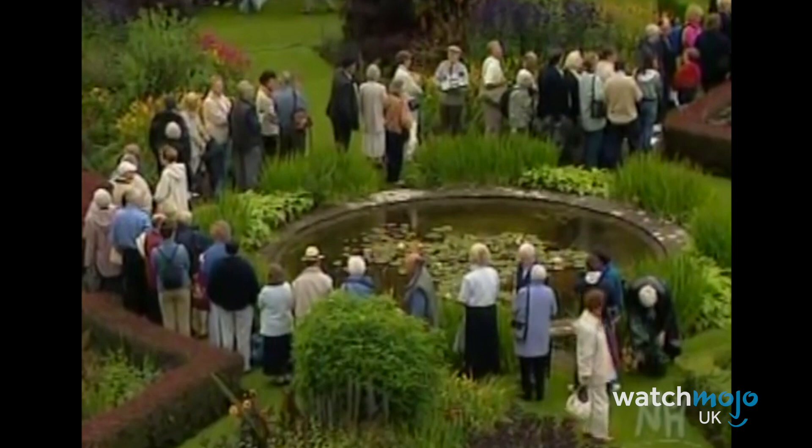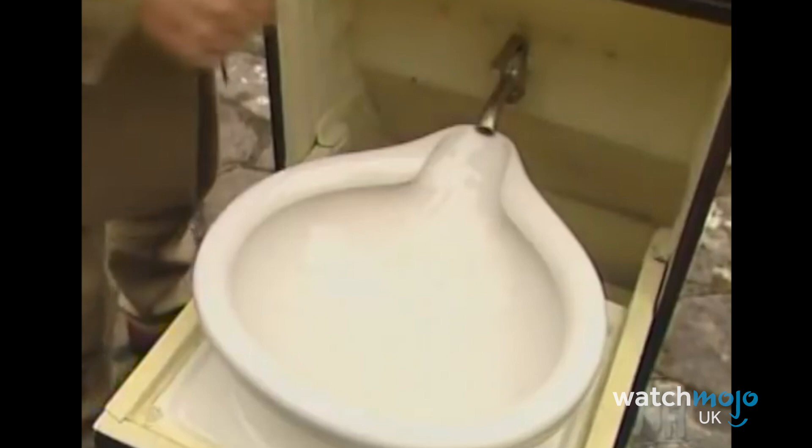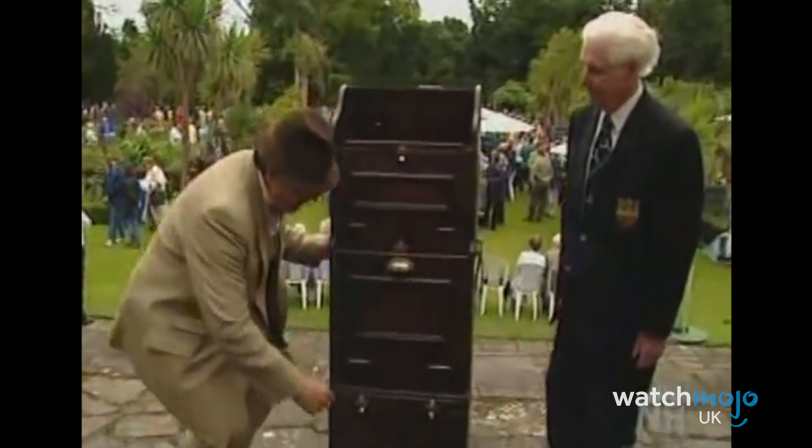Some people like to bring their antiques to the show to find out the history of their items, but most people are only interested in finding out how much money the contents of their attic could land them at auction. This fine gent is clearly very keen to get a valuation on his ship's wash basin, which he purchased for £52 back in the 1950s – a small fortune then. So when expert Tim Wannacott breaks the news it's worth no more than £200 to £300, he is not amused.